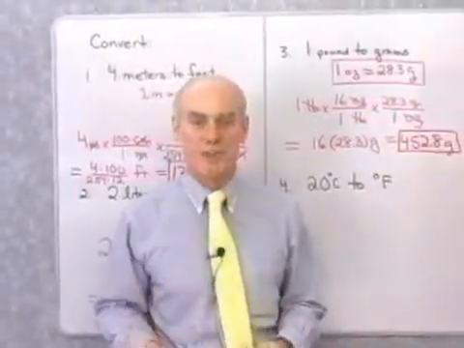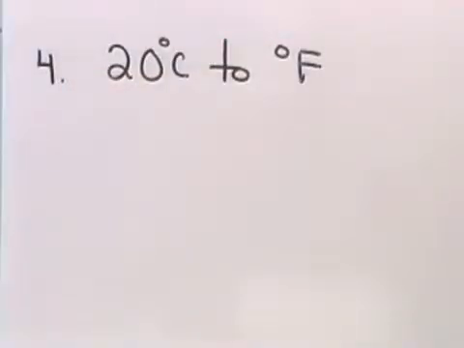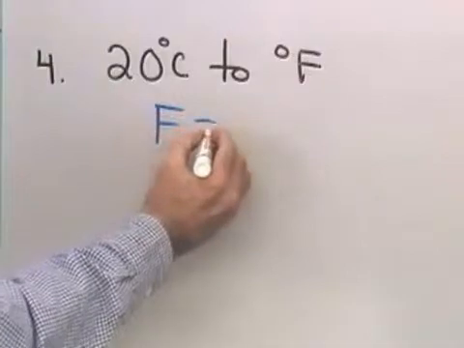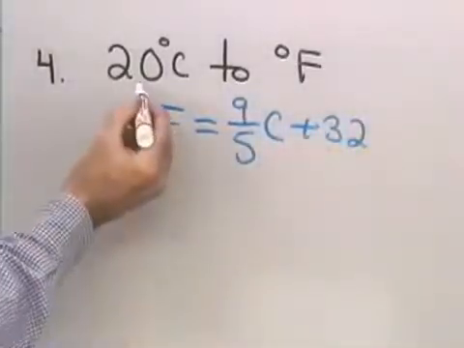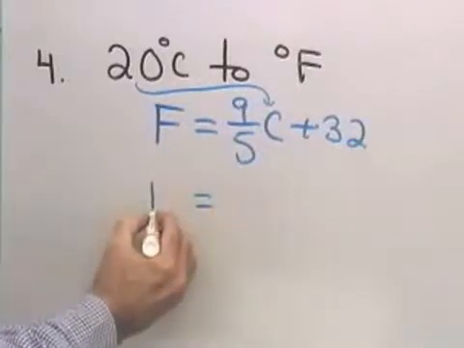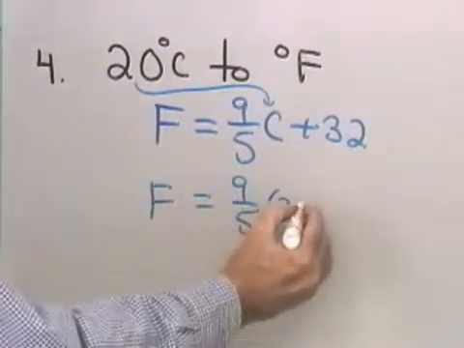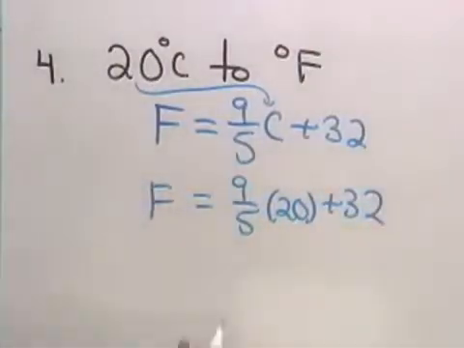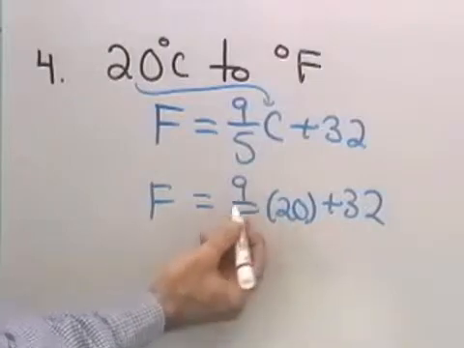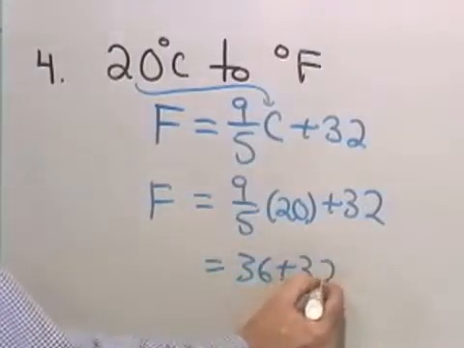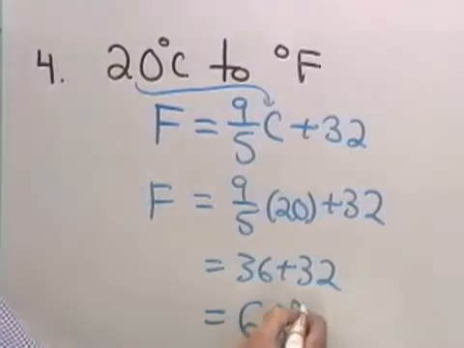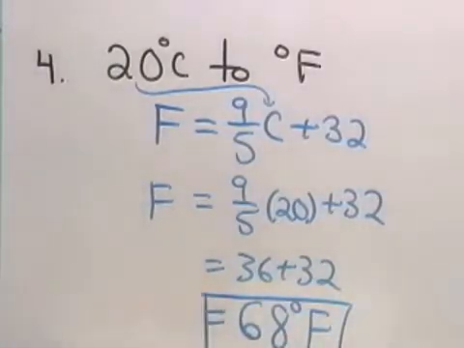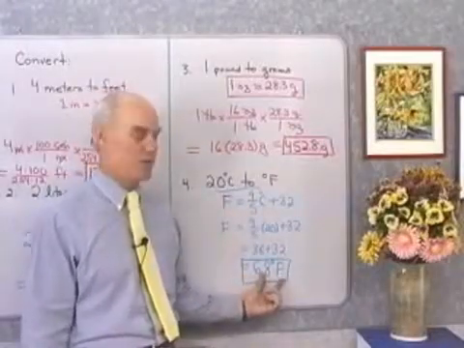Now let's take a look at our next problem that involves temperature. We want to convert 20 degrees Celsius into degrees Fahrenheit. Now I write the formula up here again. Degrees Fahrenheit are always equal to 9/5 times degrees Celsius plus 32. So I'm simply going to take this 20 and substitute it in here. So this F will be equal to 9/5 times 20 plus 32. So I divide 5 into 20, it goes 4 times. 4 times 9 is going to be 36 plus 32. And 36 plus 32 comes out to be 68. And now I'll put my units in degrees F. So 20 degrees on the Celsius scale is exactly the same as 68 degrees on the Fahrenheit scale.